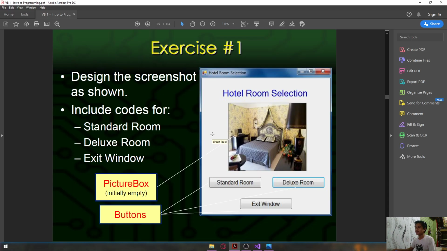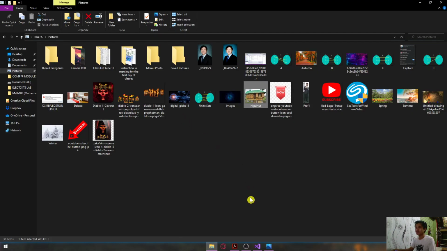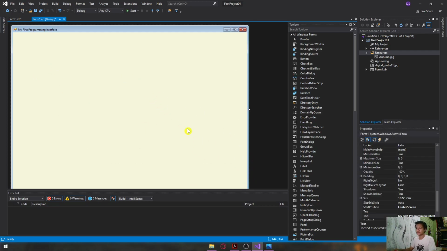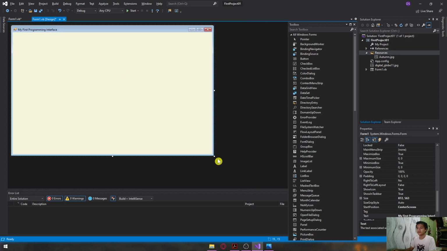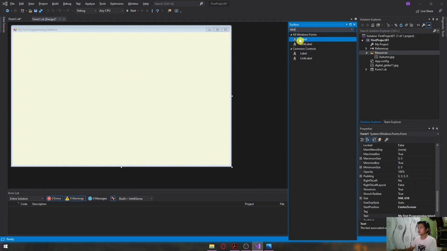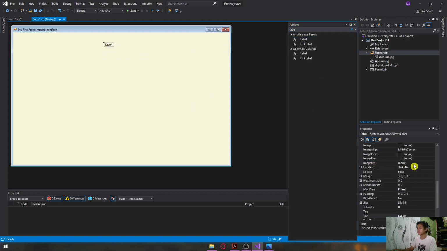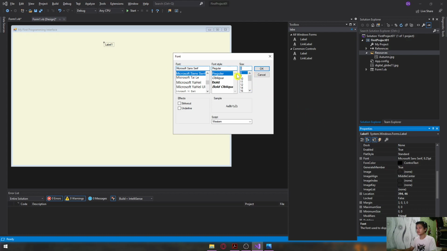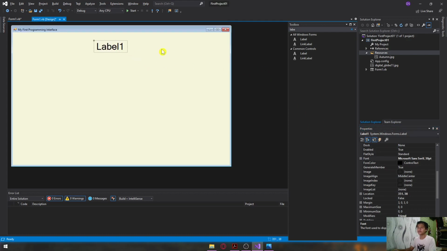Okay, so let's do the exercise number 1 again. So we have Nipa hut and then deluxe. So let me just erase everything. Okay, so we need a label. Super small, so let me change the font size to 30.